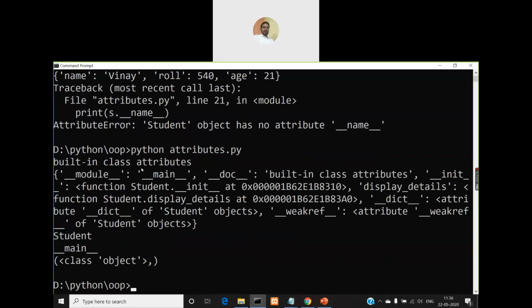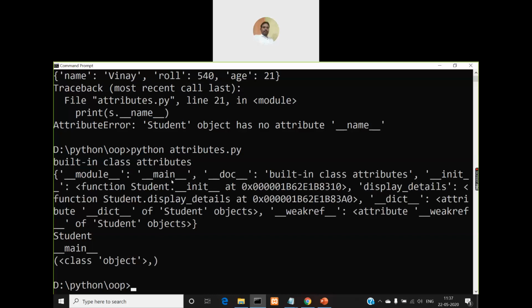So what is it returning? It is returning a dictionary containing everything, the module and its name as value, right? So module is one key, and its value, the module name, is the main module.